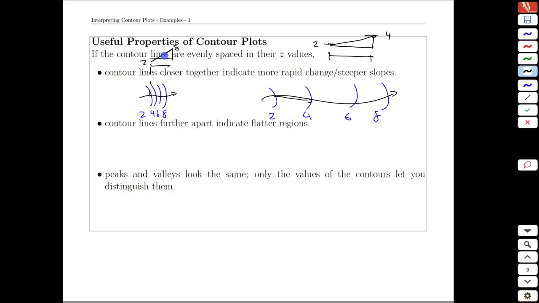That's going to be a much steeper slope if we imagine that we're counting the slope as the rate of change of the height of the surface. We're going to be moving uphill much more quickly here than if we followed the route on this contour diagram. The corollary to that is that contour lines that are further apart indicate flatter regions.